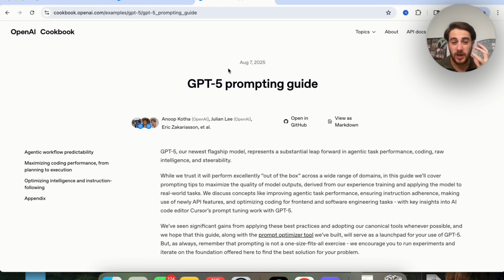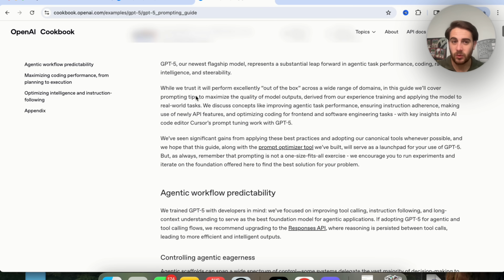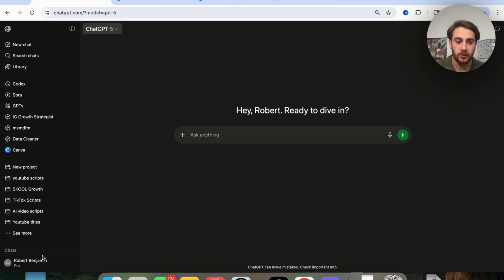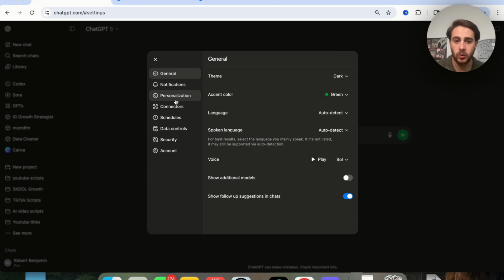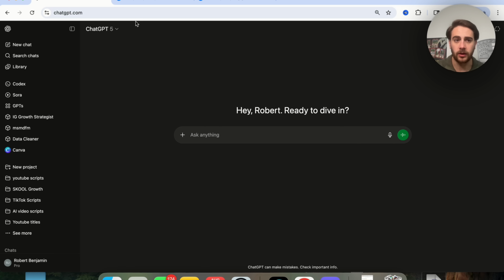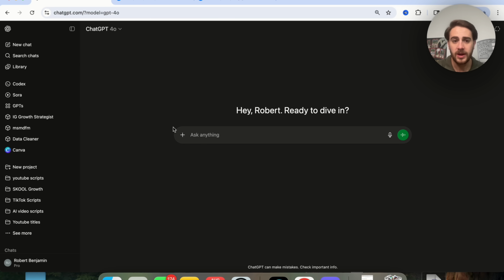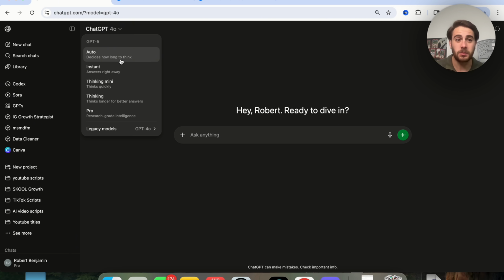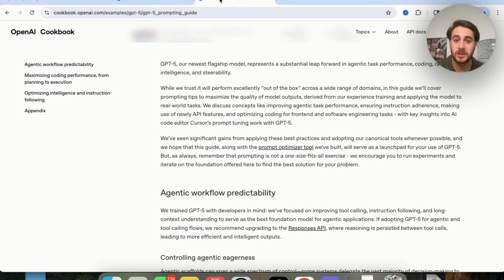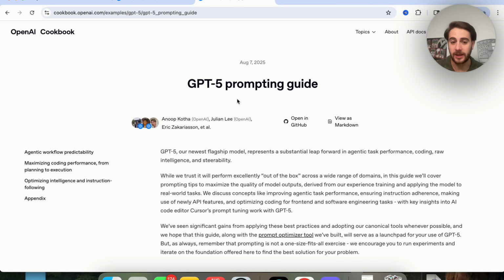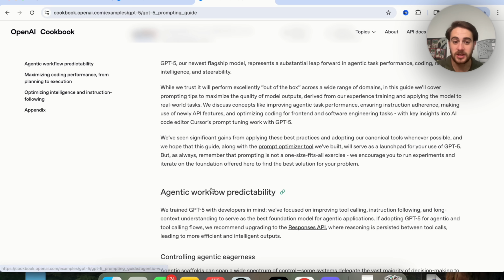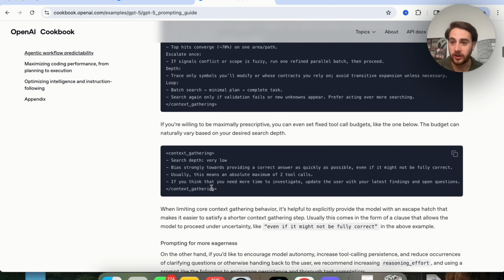Now, change number 1 is that ChatGPT 5 cannot be prompted the same way as regular ChatGPT. So if we come over here, we come into the settings, you are now going to see under here, show additional models. If I click on this right here, you'll see that it will now show me all the legacy models. Legacy GPT 4.0, which needs to be prompted differently, and you could literally just ask it anything as opposed to GPT-5. If you're going to be thinking with GPT-5, you need to make sure that you're following this prompt guideline right here because it has agentic workflow and a bunch of other things enabled here.